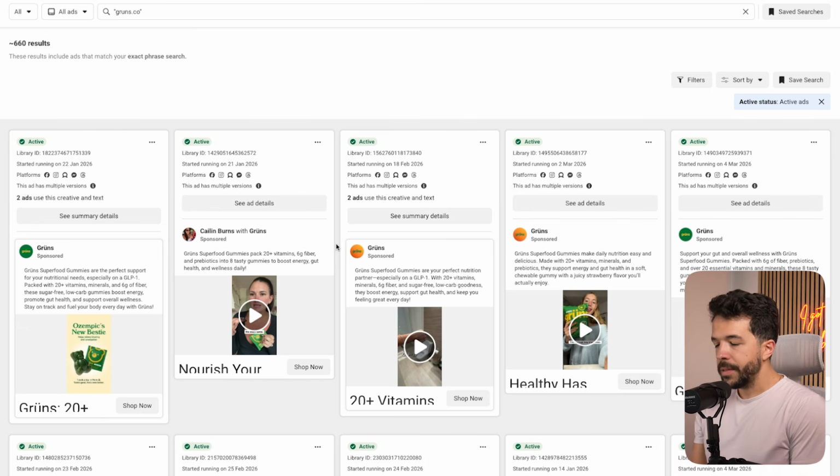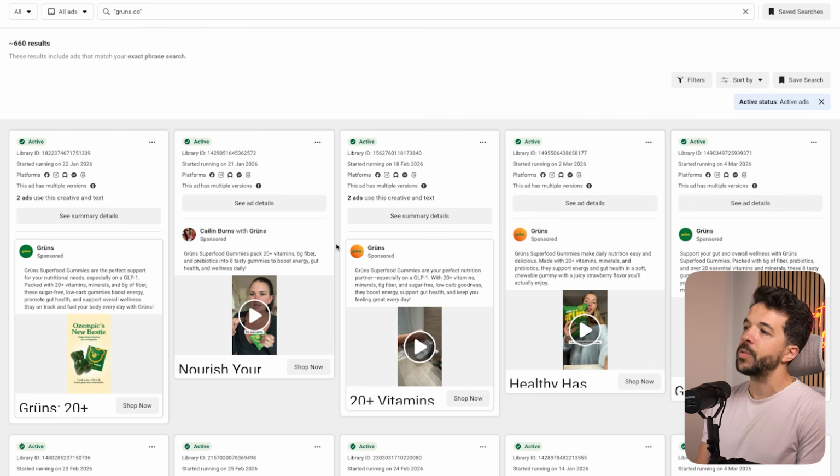I love the fact that Meta now has to be transparent and share the type of ads that everybody's doing. I spend a lot of time on ad libraries. I would highly recommend you do the same if you want to become a good creative strategist, or if you want to be the person that moves the needle in your own company when it comes to ad creatives.